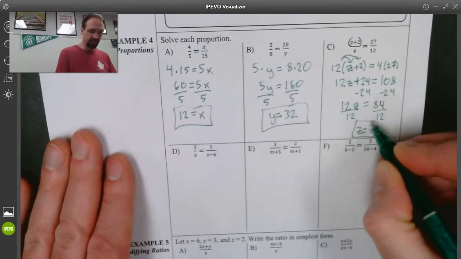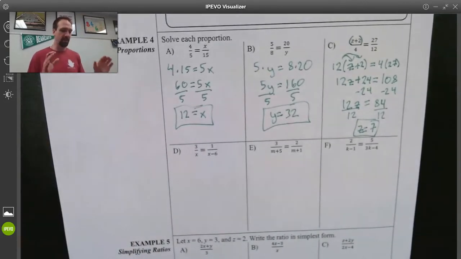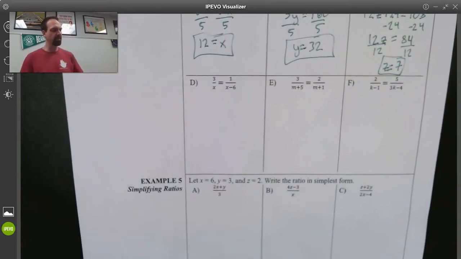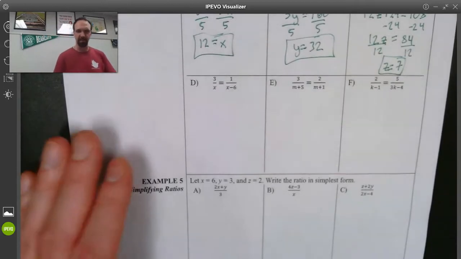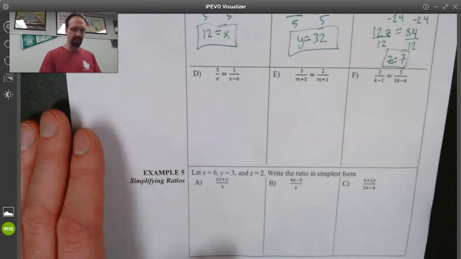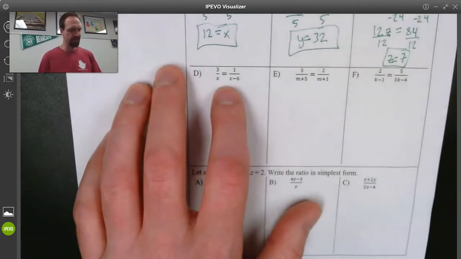A lot of students, if you get a decimal or a fraction, especially on your homework, tend to be a little bit wary because we haven't done any in the examples, but that's okay. If you get a decimal or a fraction on your homework, it's fine. If you get one that looks like a non-terminating decimal or a fraction, double check your work, make sure it's good. But generally something like this, z equals 7. Even if you got 7 halves or 7.5, that's okay too.